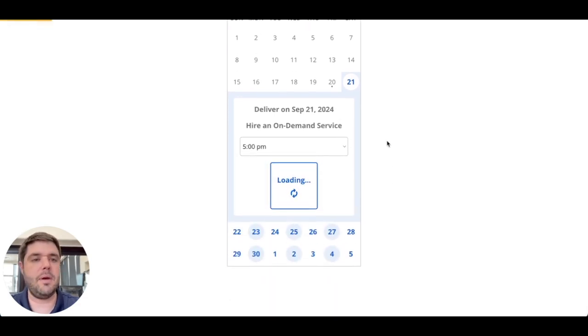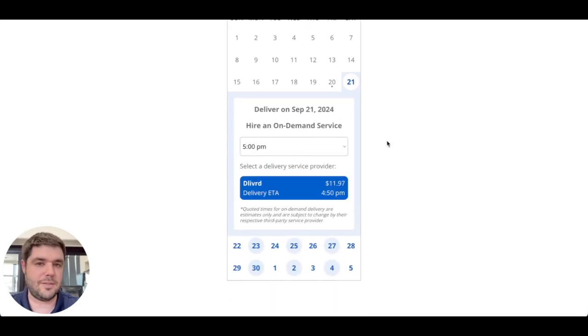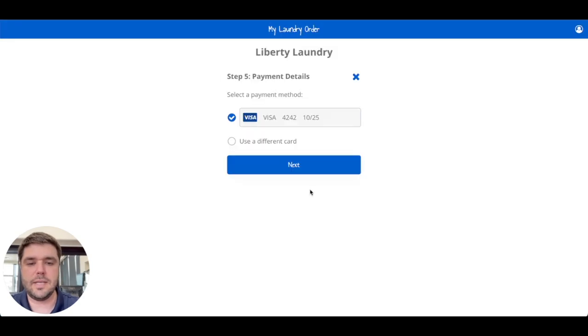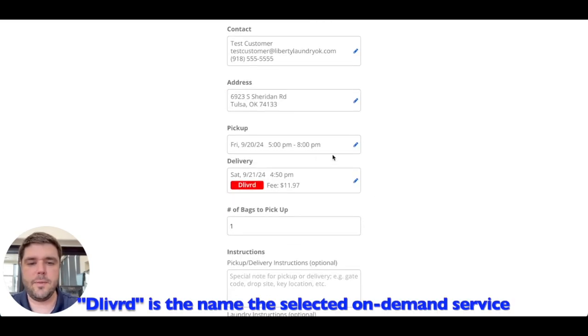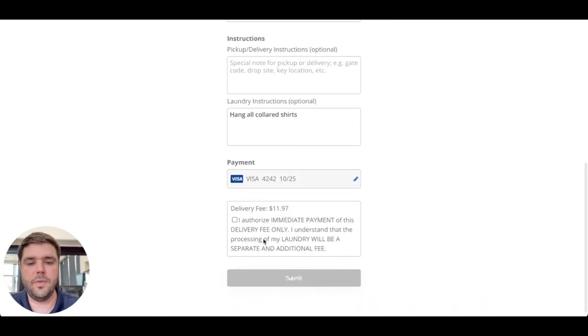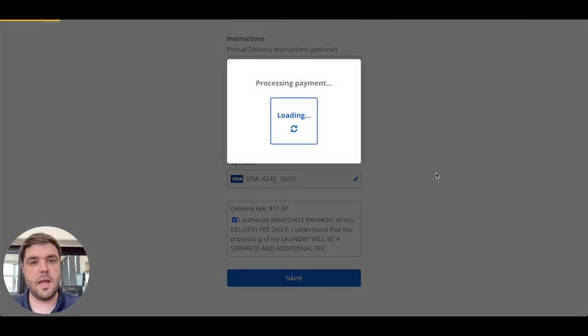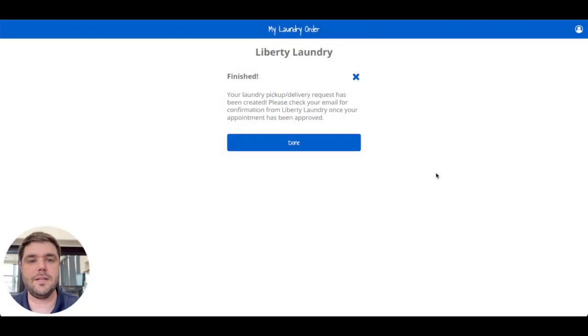And again, we have that minimum 24-hour turnaround time for this laundromat. And so they can then choose that selection and then say next. And so we can see that for the pickup, there was no cost associated with it for the delivery fee. And then for the delivery, there actually is one for the on-demand choice. And so they'll select that and then submit. And then that goes through, and they'll get to a confirmation screen that shows that the payment was accepted and that everything's been approved.